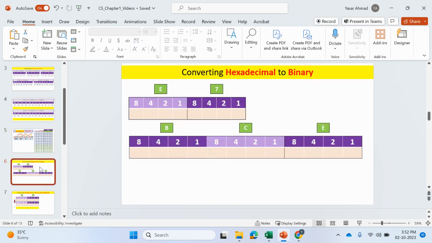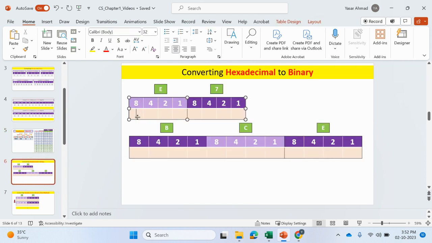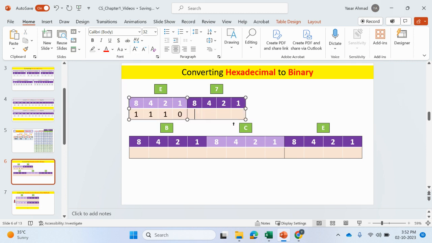Let's have a look at the first example here. We've got E, and E is 14. To add up to 14, it's going to be 8 plus 4, which is 12, plus 2, and then 0. And then 7 is fairly straightforward. We just want to add up to 7, so it would be 0, 1, 1, and 1. So 4 plus 2 plus 1 is equal to 7. This was an 8-bit register. We've got 8 bits here in total. Let's look at 12 bits.